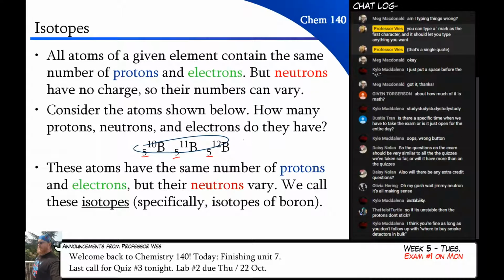And I'm going to write this on the next slide, but how do you identify whether different species are isotopes of each other? The way that I instruct people to remember it is to remember same Z, different A. So if you look at two different atoms, and those different atoms have the same atomic number but different mass numbers, they're isotopes. What that means is that you can only be an isotope of a given element, and then you have to compare different atoms within that element.